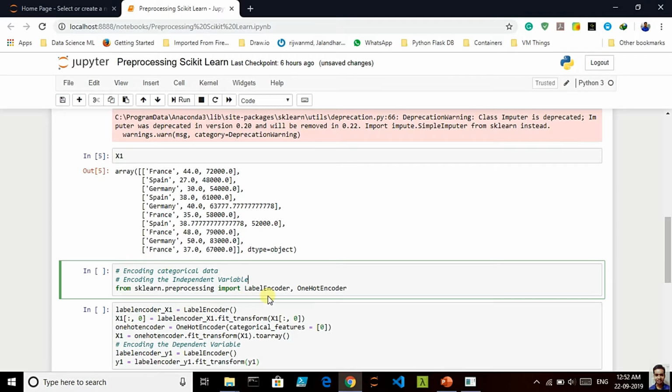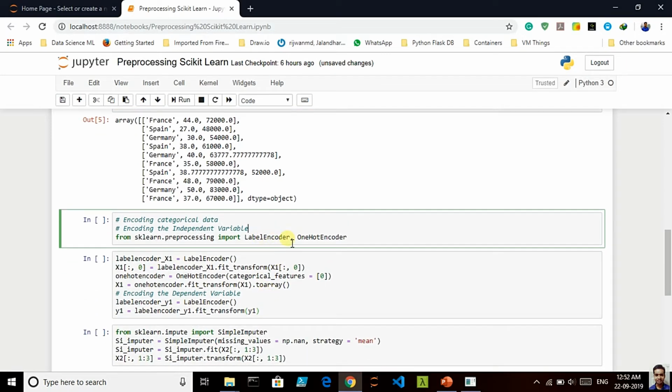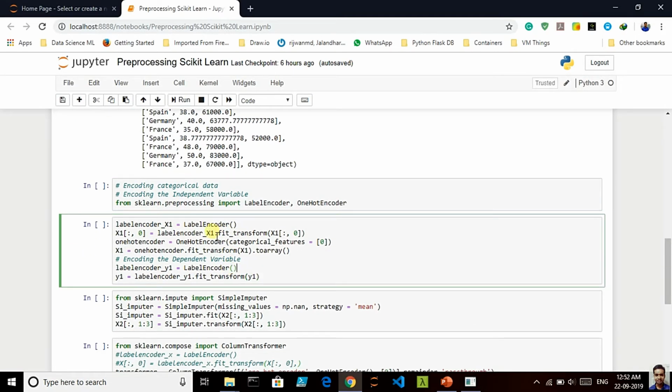For that we have LabelEncoder, which is in the sklearn preprocessing library, and also OneHotEncoder. After giving labels, it gets converted into dummy variables. LabelEncoder works like pd.factorize, and OneHotEncoder works like get_dummies. How do we do label encoding?